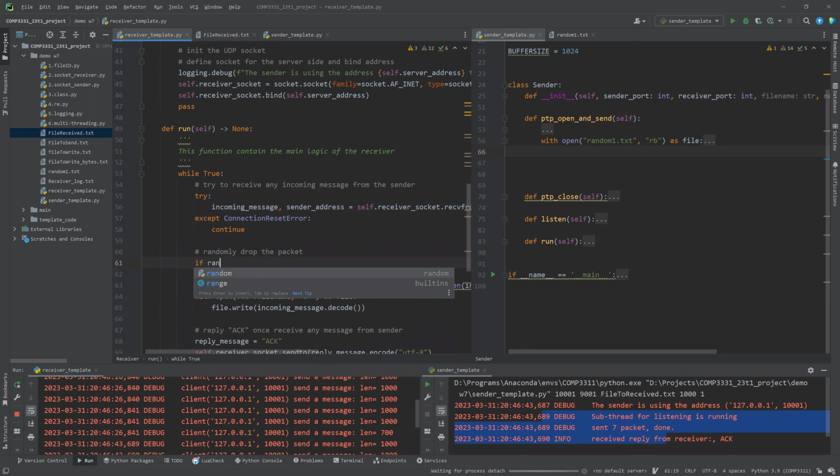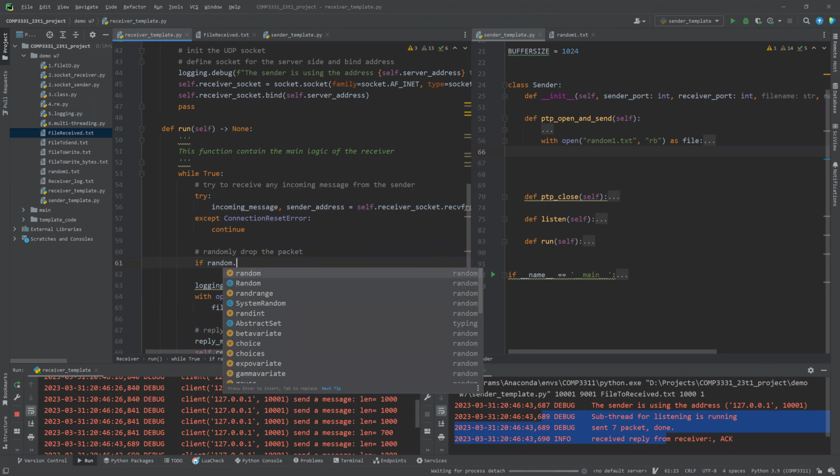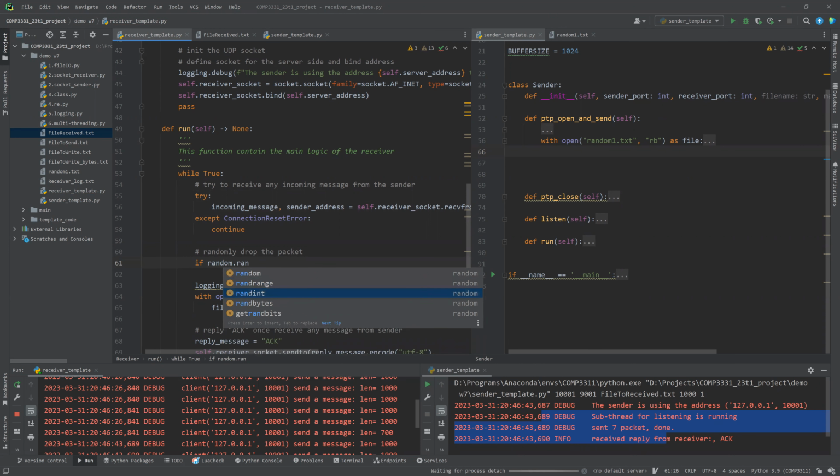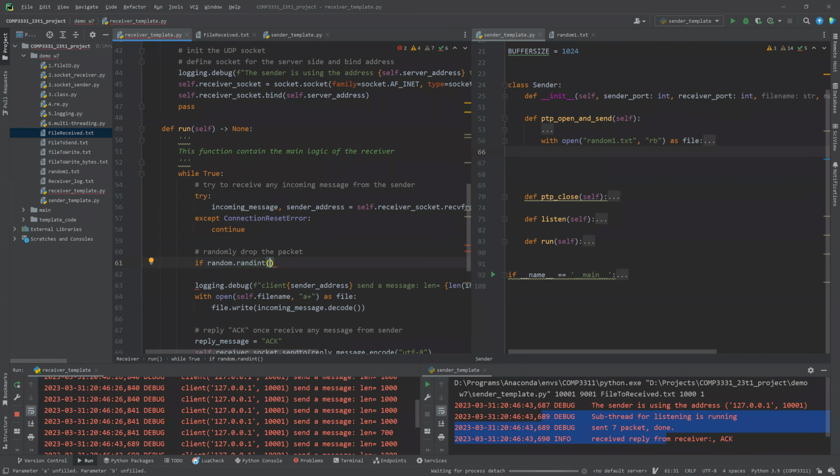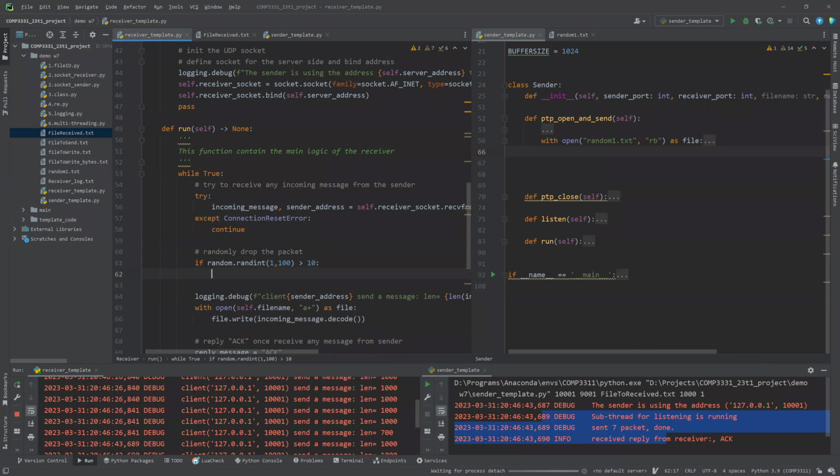So if random dot, let's say this one, 1 to 100 larger than 10. Which means we have around a 90% chance of being larger than 10. So 90% of the time, we will drop the packets. Then we just continue, which means we drop all the stuff we have received.